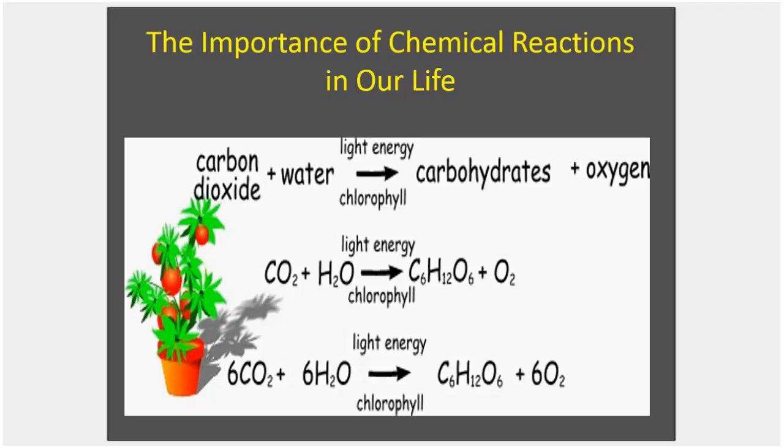Okay, can you guess? This is the photosynthesis process, and I'm sure that you are asking why the photosynthesis process is very important, or what does it have to do with the chemical reaction. Actually, the photosynthesis process is a chemical reaction. We combine carbon dioxide and water to produce the glucose that turns into starch and is stored inside the plant in order to manufacture its food. So the photosynthesis process is a kind of chemical reaction.